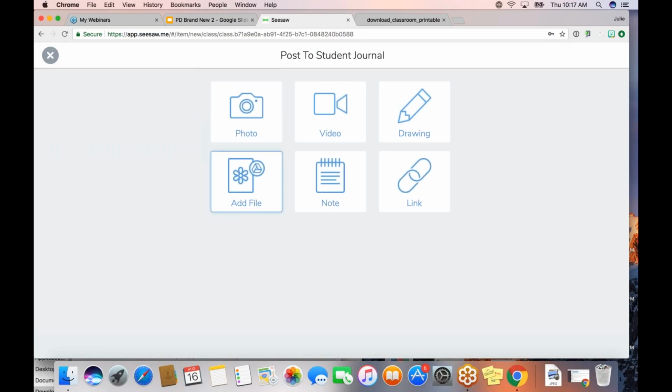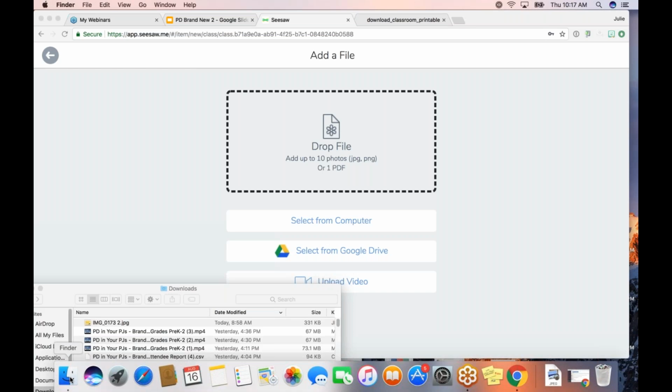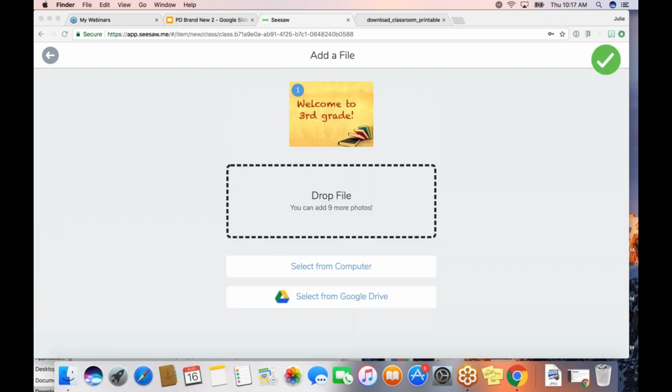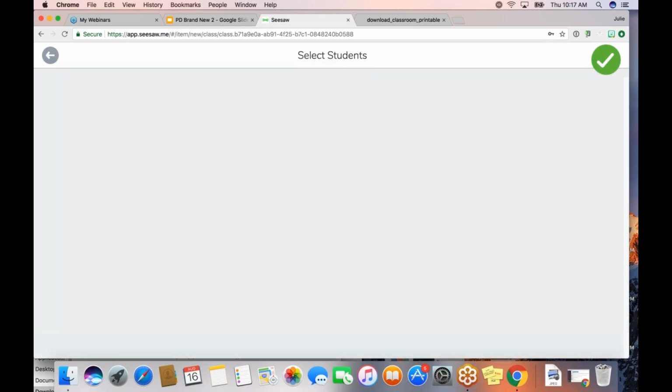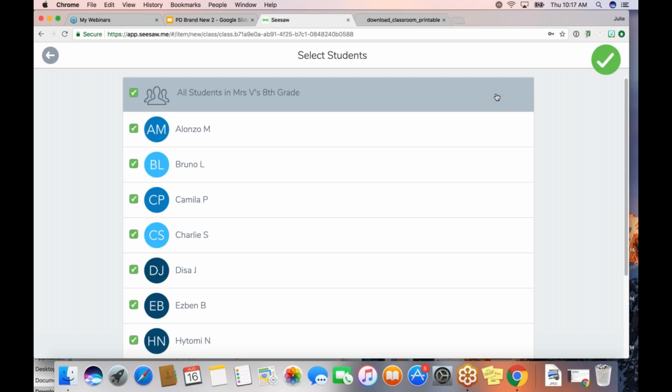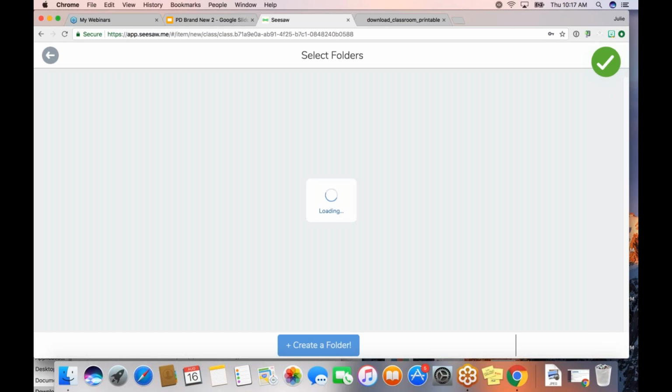You might want to just take a photo or add a photo and then share it with everyone. And it's not really part of an activity, and that's not the workflow you would use for this. You're just going to say, well, maybe there's something I want to share with everyone, and I'm going to add that item. And you could see I went through those steps kind of quickly. I'm on a computer. It might look a little bit different if you were on a tablet, but maybe I just want to share with every student. Okay, and I just want to post it to their journal.